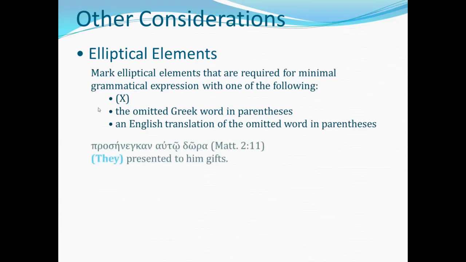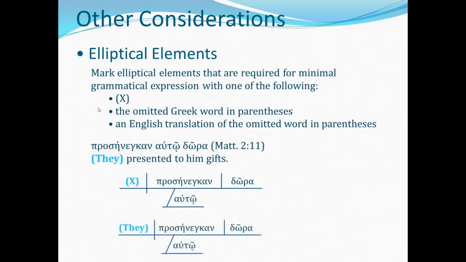So back to Matthew 2:11. They presented gifts to him. Our English word they is necessary for grammatical expression. Every verb has to have a subject, but there's no separate Greek word for they. So as I diagram the sentence, I just let that capital X stand in the subject slot in parentheses to mark the ellipsis. If you prefer, you can use the English word they for some greater clarity about exactly what's missing.